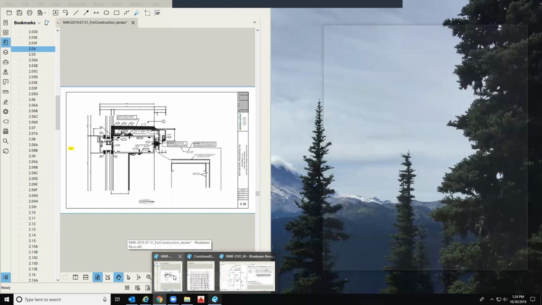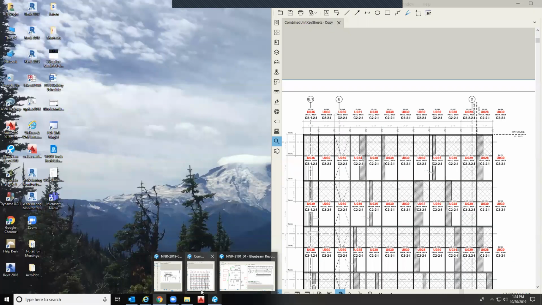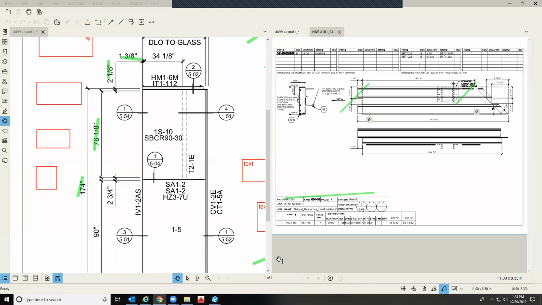So in this case, it won't show you that there's 3 documents open in this session, but it only shows you that one that's active. So this one has 2 other documents associated with it, but it won't show all 3 of those in that little thumbnail view. So that's just a way that you'll have to get used to navigating as you're tracking through multiple pages.